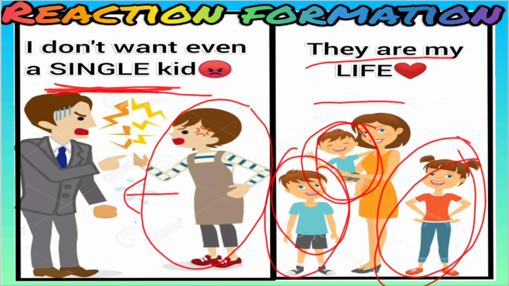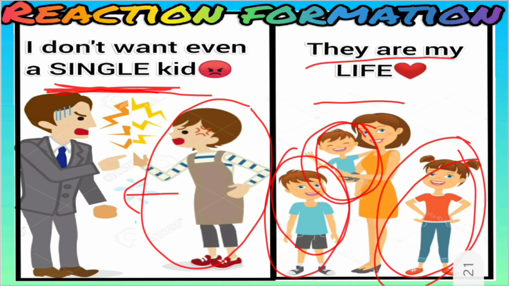So when मतलब जब नहीं थे तो she was saying कि मैं even एक भी नहीं चाहती हूँ. Now when she has 3 and she has an emotion like they are my life, I can't live without them. मतलब she has just changed her emotion from not having a kid to I have 3 kids and I'm very very happy with them and I can't live without them. So this particular defense mechanism is reaction formation.